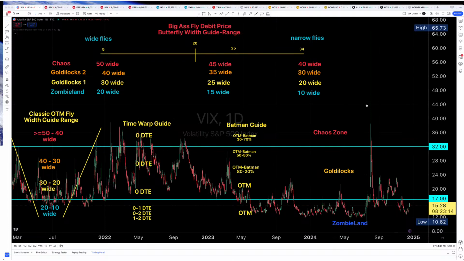on the ES or the SPX if you have a platform that can trade the SPX. I do. I use Fidelity Active Trader Pro, and so I've already put on a trade for this. But we can see clearly that the debit here is well below 25, and that's 25 is our filter. Now, if you remember yesterday, it was at like 35. And in fact, all this past week, it's been in the 30s.